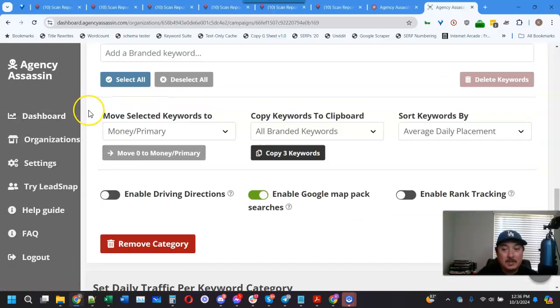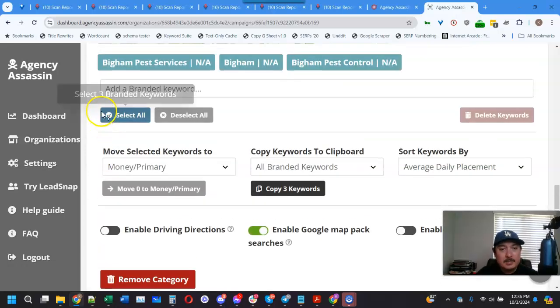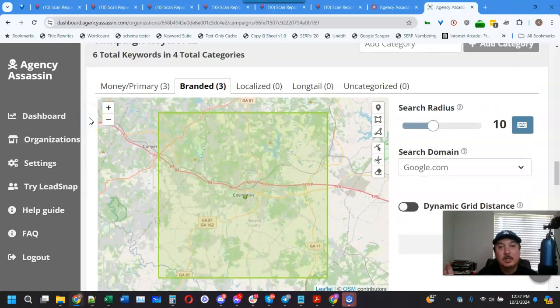What you are not going to do is enable that on branded. The reason that we don't do this is because when Agency Assassin looks at rank tracking, basically what it does is it will go search for that keyword, and then it'll just see where everybody ranks, and then it'll plot it on a GeoGrid, just like you saw with Local Falcon. So there'd be a search and then no conversion done. So with branded, if you do a search and you have rank tracking on, that means there will be no conversion being done, which doesn't sound bad.